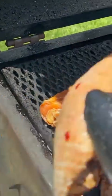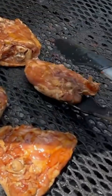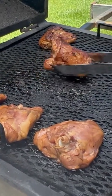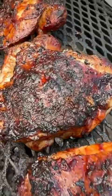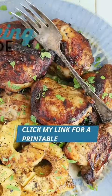Place the chicken thighs skin side down on the hot side of the grill. Cook for 10 minutes until the chicken skin begins to brown and crisp. Flip the chicken and move it to the cool side. Grill the chicken for another 10 to 20 minutes until its internal temperature reaches 160 degrees. Allow the chicken to rest for 15 minutes before serving.